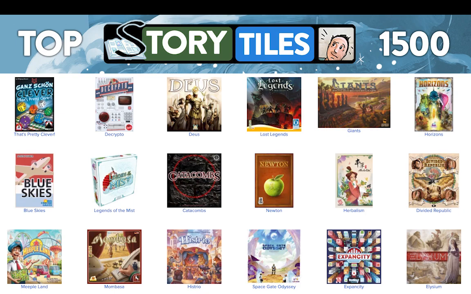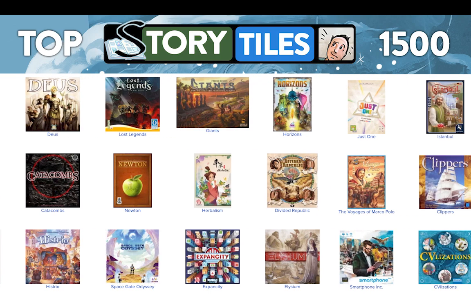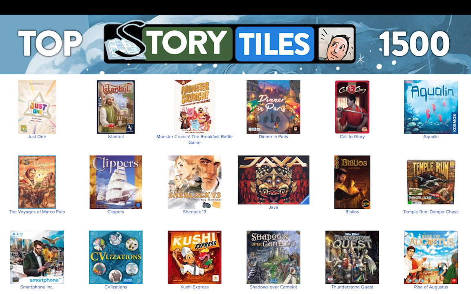Talking about work, Gunshot Clever is very abstract. It's just a dice game. So I'd be more inclined to pick something like Giants or Catacombs, Elysium. I find that theme really does matter for immersion and escapism. Just One is actually a really fun game. That's one that I might actually hold on to, mainly because my family likes it a lot.